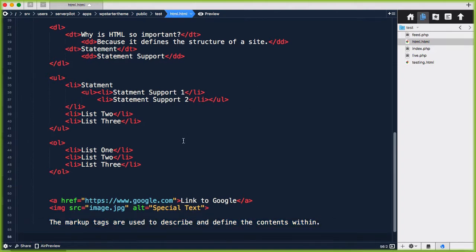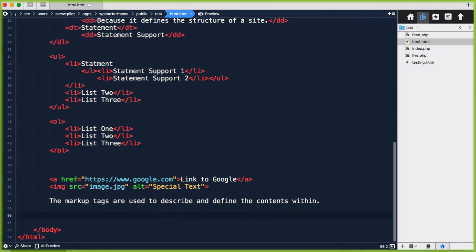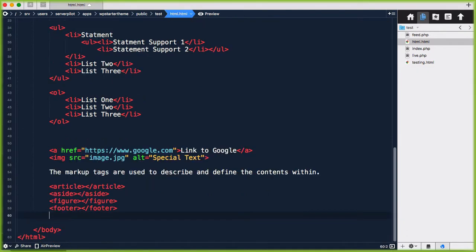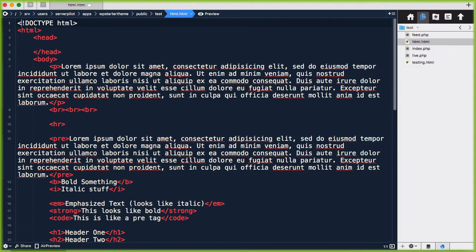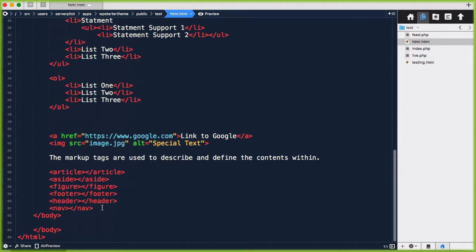Well, if that is one of the basic understandings of HTML, when we see HTML5 elements like article, aside, figure, footer, header, nav, section, hold on, I'm jumping around here.